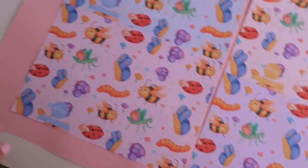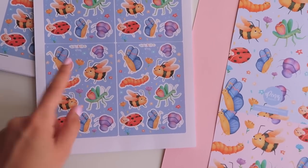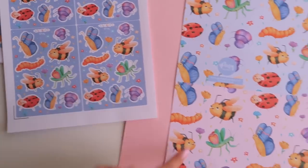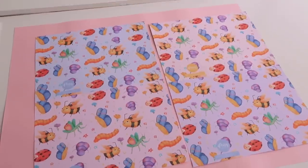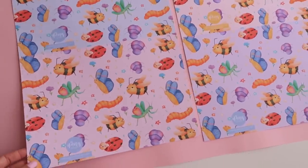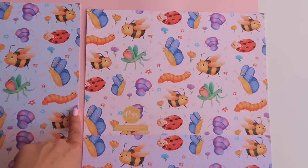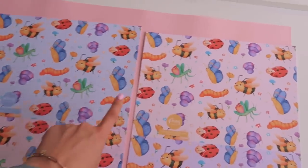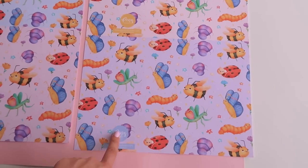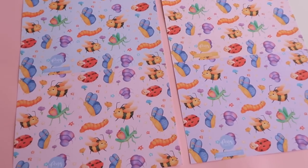I really like the sticker sheet with the darker background, and I'm going to keep it that way. Maybe when I put it on the shop, I'll put it matching the notebook. But please let me know which one is your favorite for the shop. I'm really conflicted right now, but I think it might be this one or this one. I'm not sure. Let me know. Blue, yellow, pink, or lilac, because I can't really decide. I'm going to print the back and I'll show you how it looks front and back.